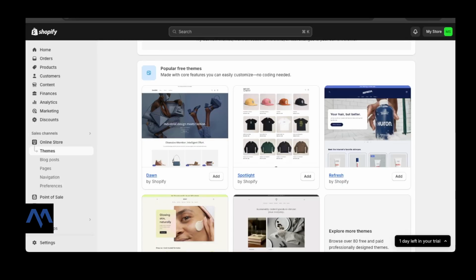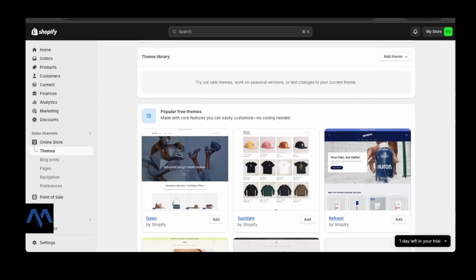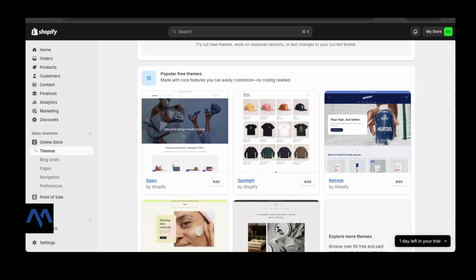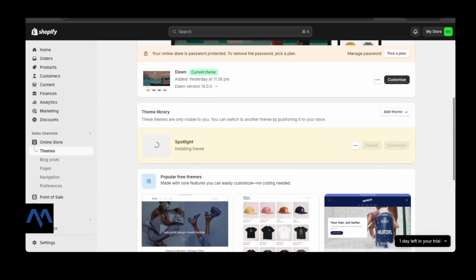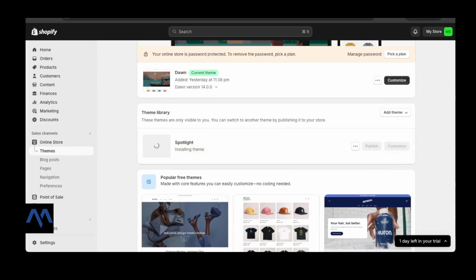So let's go back. Now to add this free one, all we need to do is click on the CTA right here on the Spotlight that says add. So I click on that and it starts installing the Spotlight theme to our site.